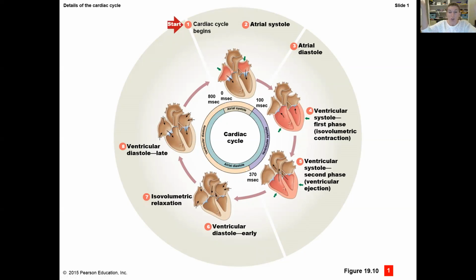Blood is pushed through the arteries, capillaries, and veins, and then what that ends up doing is pushing the blood back into the atria. Our ventricles relax, our AV valves and semilunar valves shut, and our atria are being filled from that last heartbeat, from that last contraction or ejection from the ventricles.